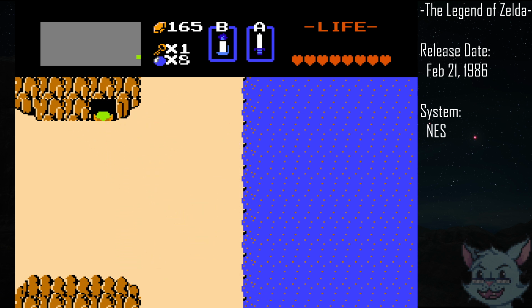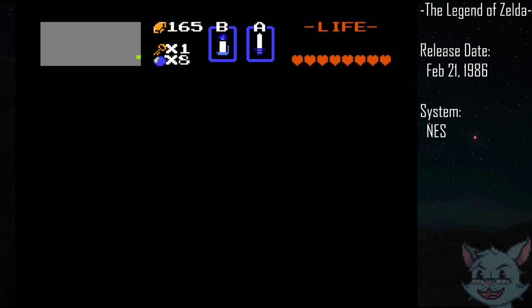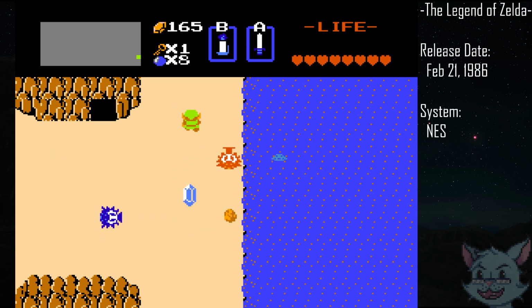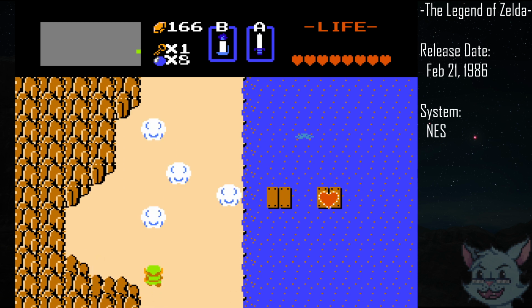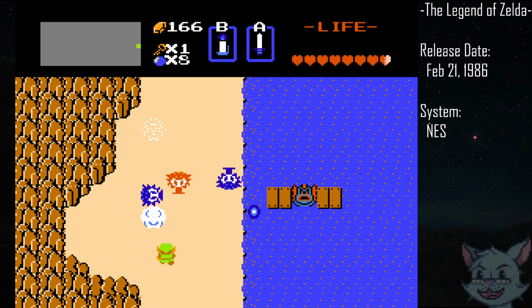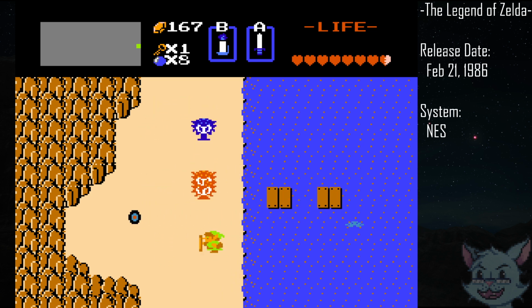If I could remember where the letter was, I'd go and grab it. I can't beat it tonight. It's been too long since I played it. What? Ow. We're in the forest of the crown. Once you get that red candle, which allows you to just burn, like, set everything on fire over and over and over, you can do that.